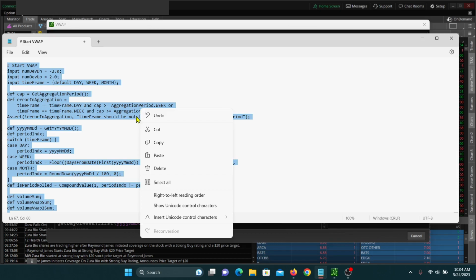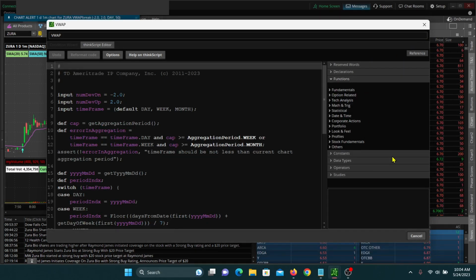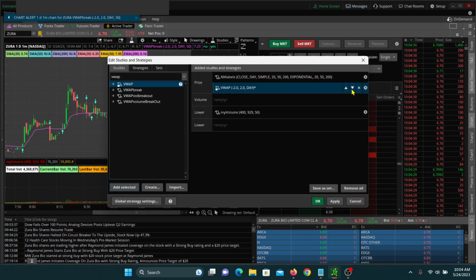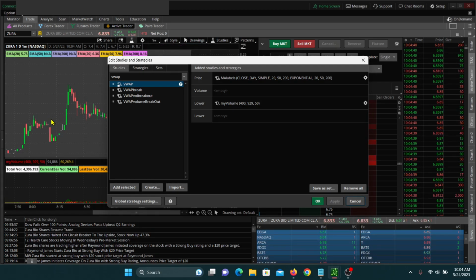I'm just going to copy this. I want to remove that VWAP indicator, and go ahead and hit apply. Now look at my chart, it's gone. We're going to go ahead and create a new one.